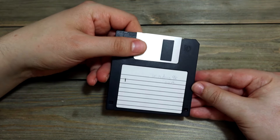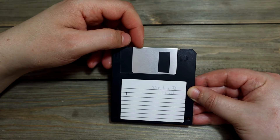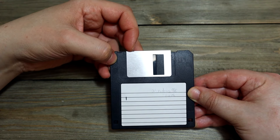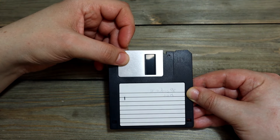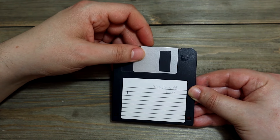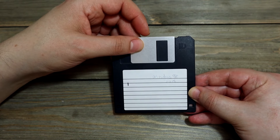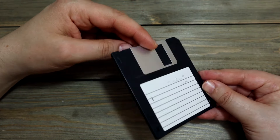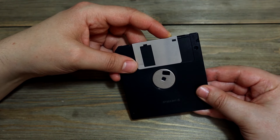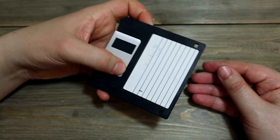It's basically a disk and it has a capacity of like one and a half megabytes — very low capacity. You can store like half of a JPEG or like three seconds of a song, maybe. I'm exaggerating a bit, but yeah, these are pretty bad and very unreliable too. The data gets corrupted so easily. I remember buying games and they would come with like nine of these discs, and if one of them got messed up, then you're pretty screwed.